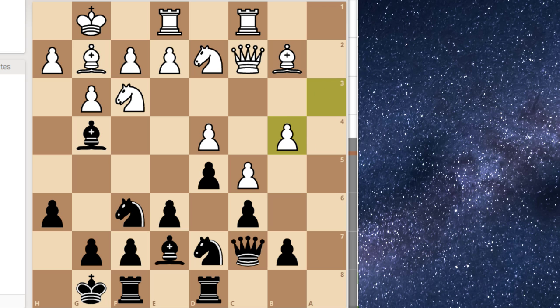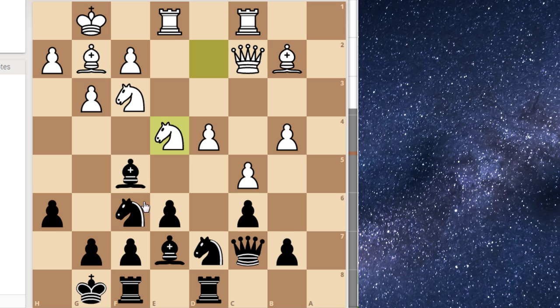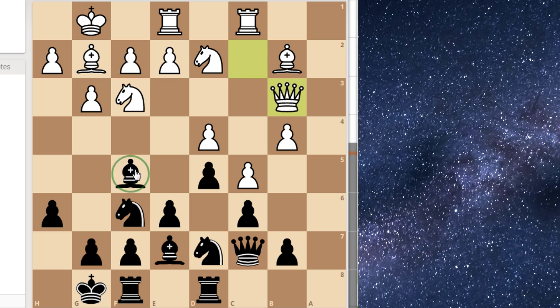So I took, and I played bishop f5. So now e5 is impossible, because after takes. So if e5 here, well then takes, and I can even play this here. And I'm just completely winning. So here he played queen b3, getting out of this line of fire.